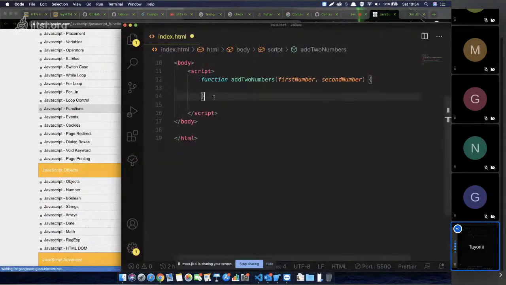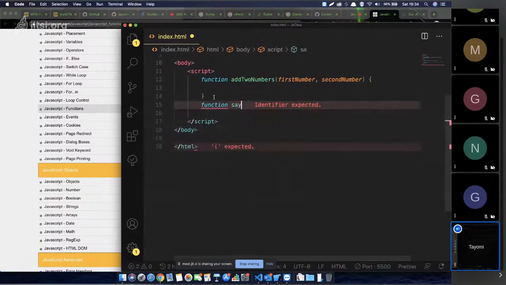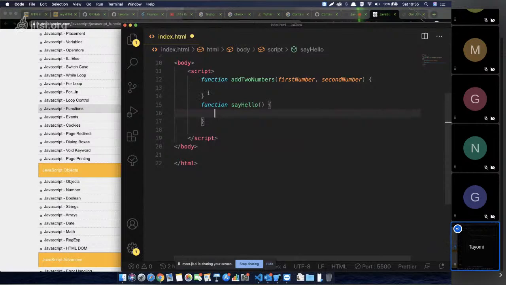We are going to keep our function. Let's write another function called say hello. Say hello doesn't accept anything. Let me comment this one out.